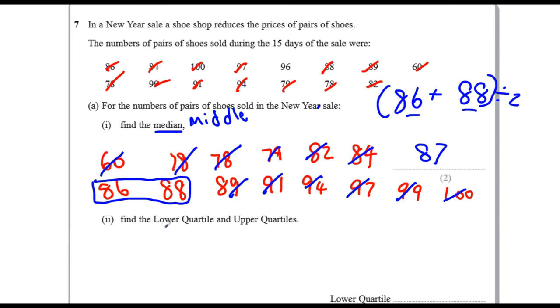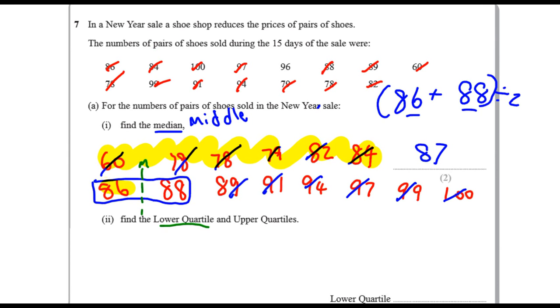Okay, so lower quartile, LQ, is the first quarter of data. What we do is we cut our data in half here, where the median was, and then we've got two halves of data. So let me highlight the first half. First half is coming up to here. And I'll highlight the second half in a minute.